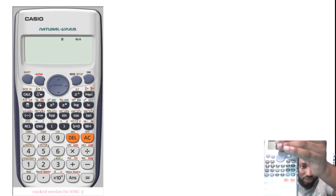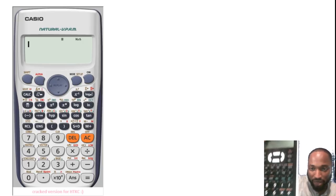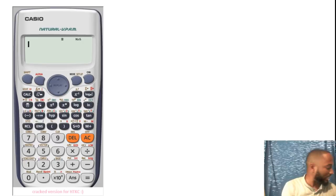Alright, so this is the traditional calculator from last year, which is one of the more powerful ones to match this price of Casio. But I'm saying that the Casio is a bit better, and I'll prove it to you tonight. This Casio is what a lot of people have. Let me see how many people have the Casio, and how many people have the Sharp.